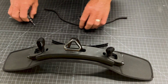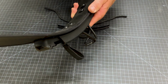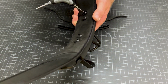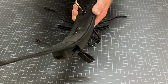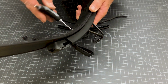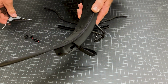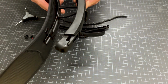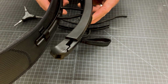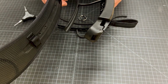The first step in installing the sliding rope conversion kit is to remove the spreader bar pad from the spreader bar. To do this, remove the 4 bolts from the back. Now we'll remove the spreader bar pad from the stainless spreader bar. To do this, simply slide to one side to free the spreader bar from the webbing lock-in tabs, and then slide out the other way.